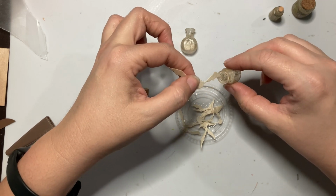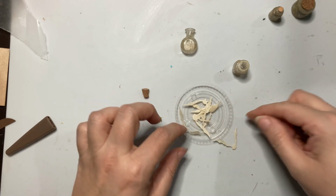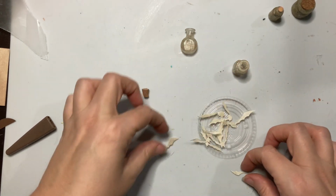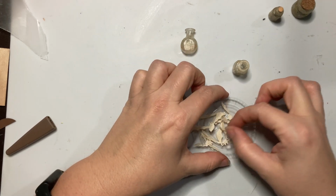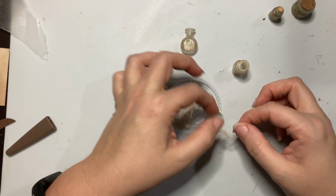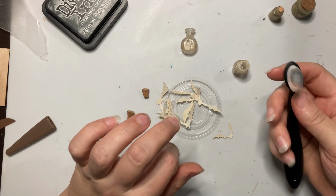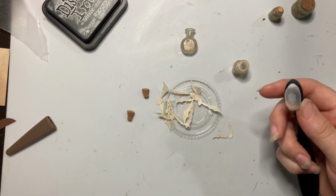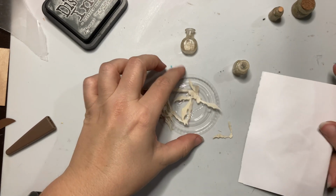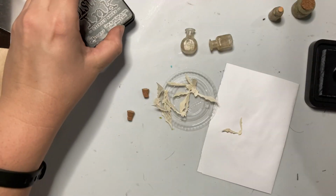Now, a lot of these aren't gonna fit in the little jar I've got, so we're gonna go with the smaller ones. And I die cut them out of glassine paper that I had coffee dyed, but I also wanna add a little bit more ink to them. So I am going to grab hickory smoke and a brush, and I'm just gonna put down a scrap piece of paper to protect my surface, and we're just gonna add a little bit more color to our bat wings.